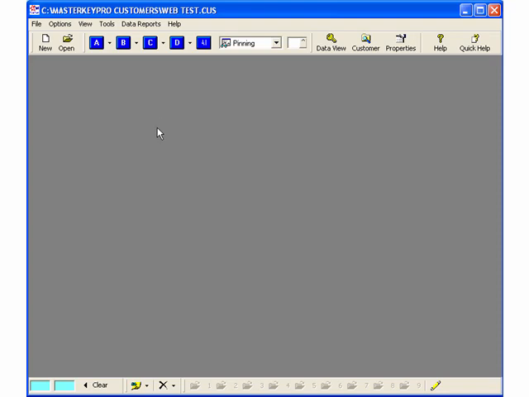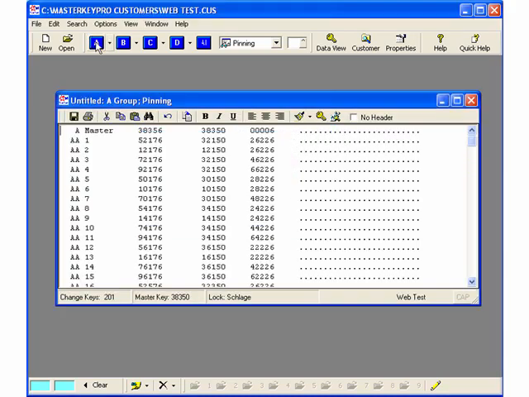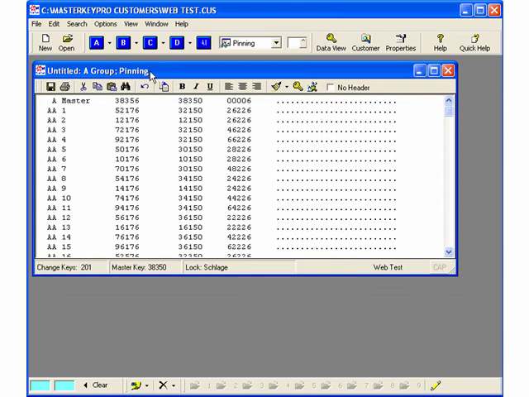After you create your system, you'll want to take a look at some reports. So I'll go up here and click the A button, and that'll open up the A group pinning. These windows are called the report editors, and they're pretty much like a word processor. It gives you the tools to copy, paste, and make your text bold, italics, underline. You can even add color to your reports.